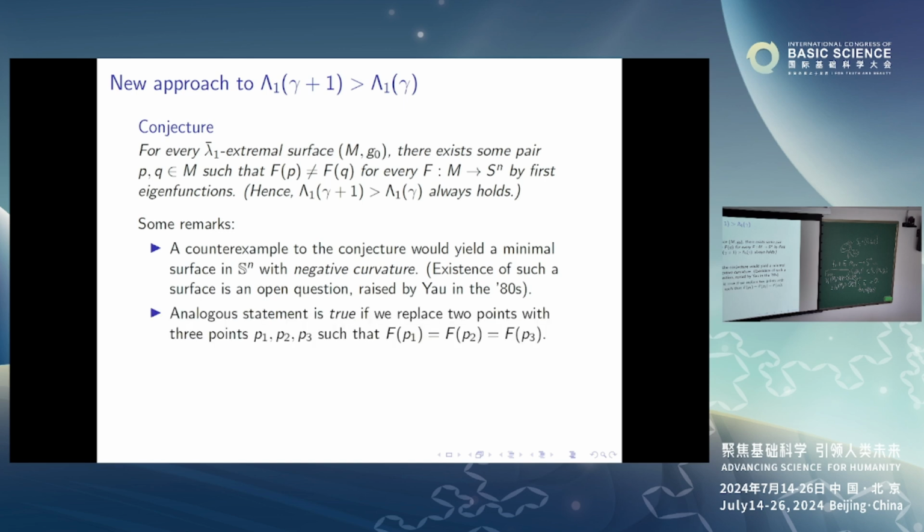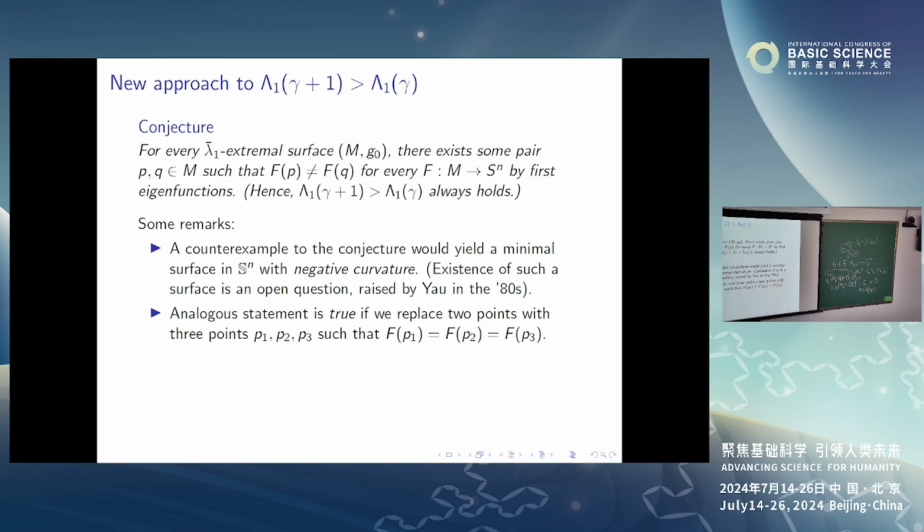Some reason to believe it's true, though, is that if we take the same statement and replace 2 points with 3, so we want to say that there's always going to be some triple of points that can't be identified by any eigenmap. Well, that turns out to be true. And the idea is now, just as the 2-point statement told us that we could have df annihilate a prescribed tangent vector, this would tell us that we could have df annihilate the whole tangent space, right? So we could find an eigenmap where df vanishes at a prescribed point. On the other hand, for such a map, it's a standard computation to see that |df|² is identically 2 away from some finite list of conical singularities.